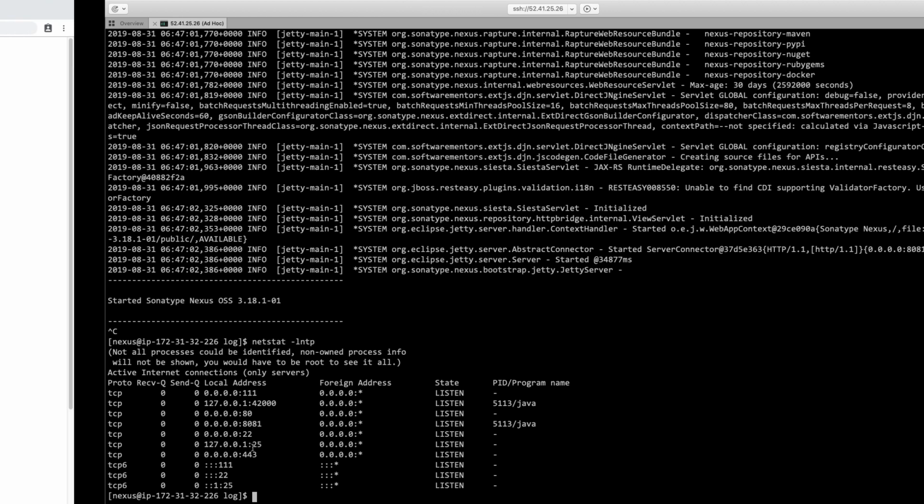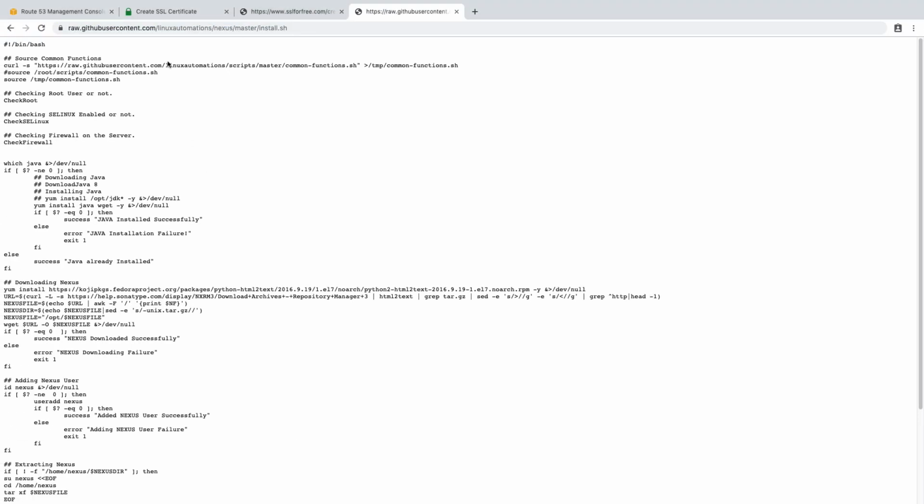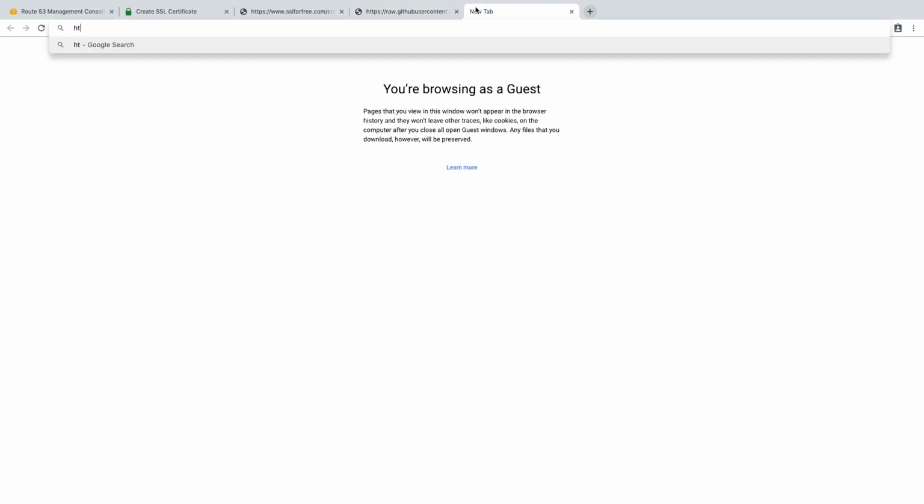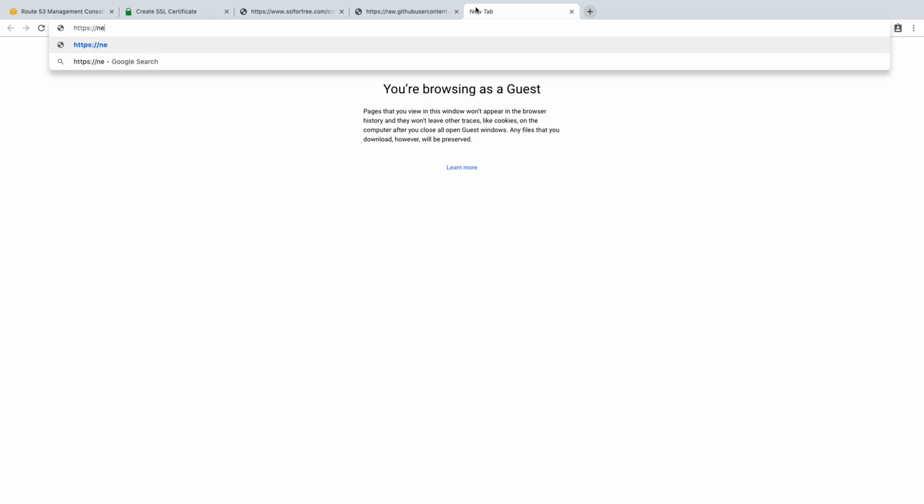Now if I hit this particular server over the browser on HTTPS traffic, I will get https://nexus.linuxauto.ga. You can even put redirect rules, so any traffic reaching HTTP is automatically redirected to HTTPS as well.